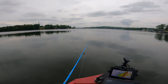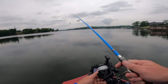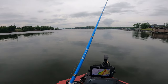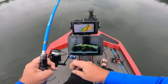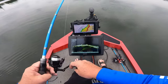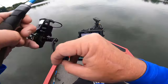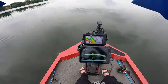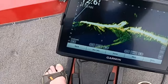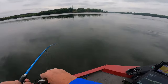All right, we're going to target right on top of this ridge, right out in front of him. Here we go, here we go. You see it going down. There he goes over to it. There. Oh, you got it. Oh, y'all see. That's two or three of them going after it. Ooh. Y'all saw that jumping up out of the water.